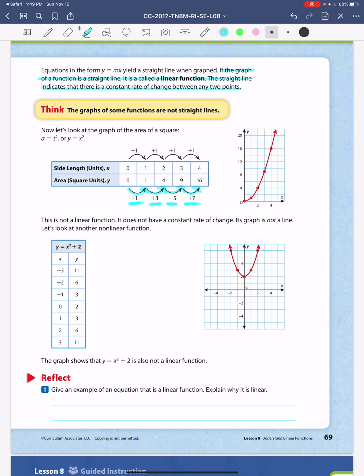All right, another nonlinear function, we have y equals x squared plus 2. So again, we had y equals x squared. That's going to give us a parabola. They didn't tell us that, but that's what that is called, a parabola, when you have x squared. We also have an x squared here, so we know this function is also going to give us a parabola. A parabola is what this looks like here. In this example, this is our parabola. It looks like a U.